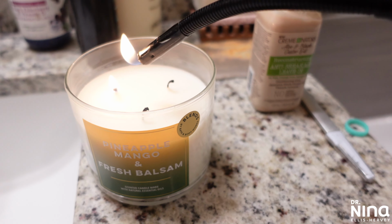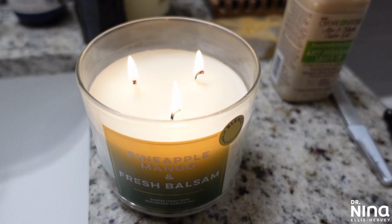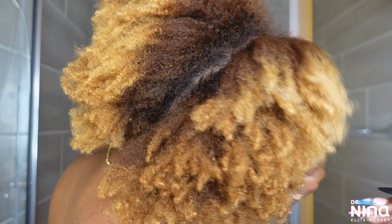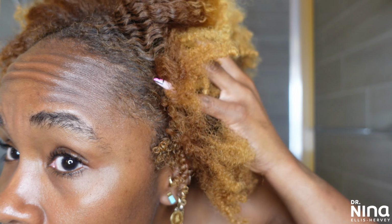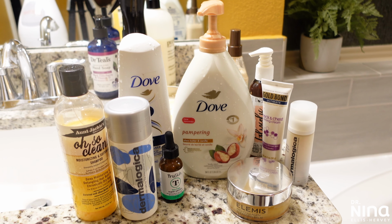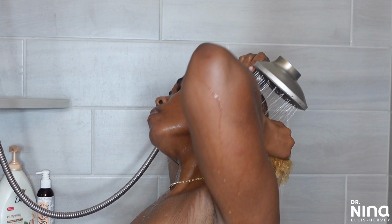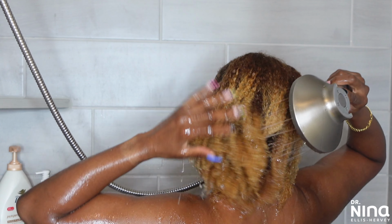Let's jump right in. I am loving these days the Pineapple and Mango Fresh Balsam Candle by Bath & Body Works. Y'all, it doesn't cost much at all, but it gives you full relaxation. It just smells so amazing. And my hair has been through a lot lately, but it is doing so well in its colored form. I had a little mini chop just recently just to add to the health of it, and it's starting to grow back already. But I've been using a lot of drugstore products to just refresh my hair. I bought some of these while I was over in Belize for some days and was reminded nostalgically of some things that work for under like $10. They're just amazing. So I'll show some of those that I work into my pamper routine today.